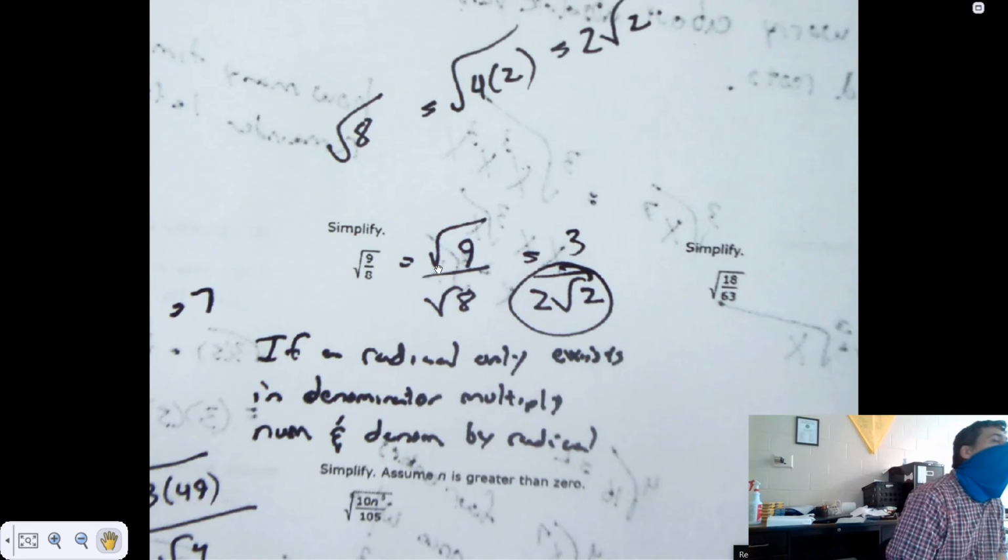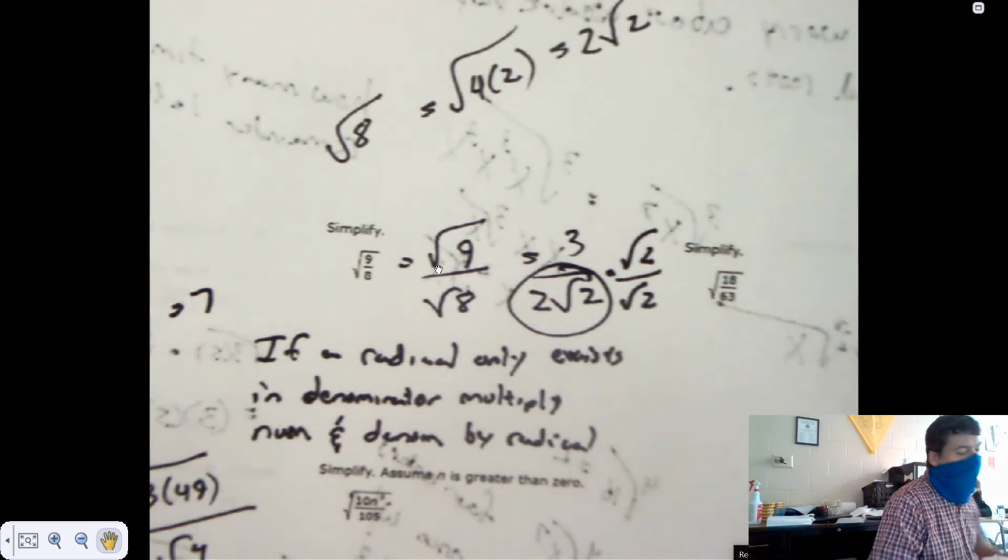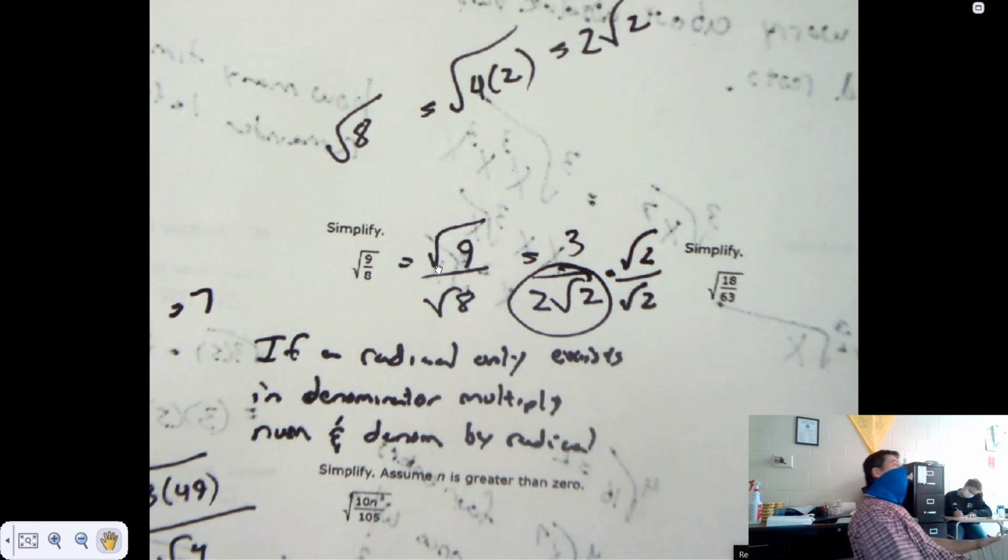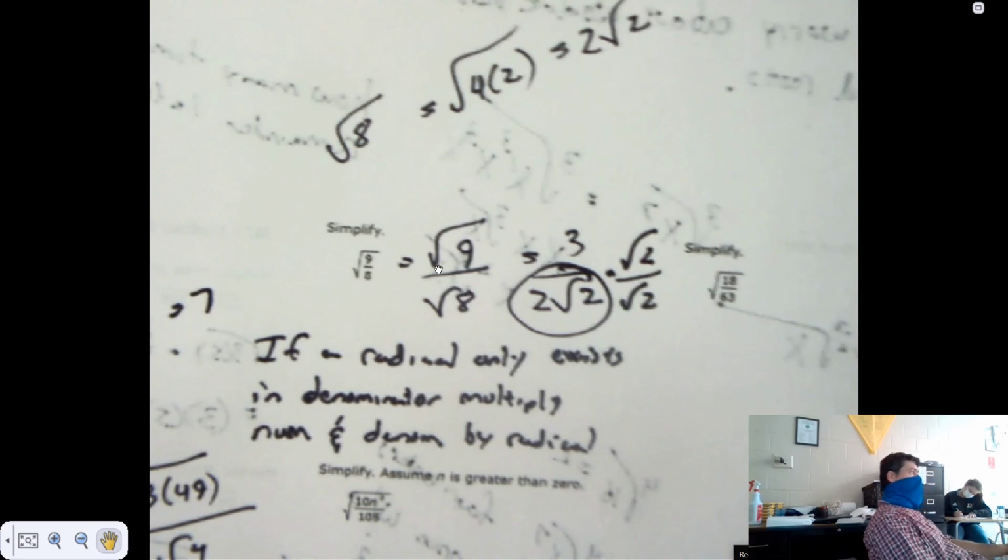Now, 2 of you tried doing too much work here. That's normal, and you wouldn't have got the wrong answer. You still would have got the right answer. Just would have had to do a little more work to get it. The radical itself is a root of 2. That's what I multiply the top and bottom by. When you multiply by a root of 2 over root of 2, you are not changing the value of the number because you're really just multiplying it by what? Root of 2 over root of 2 is 1. You are performing cosmetic surgery. Nothing more. You're making it look different. Still the same number.